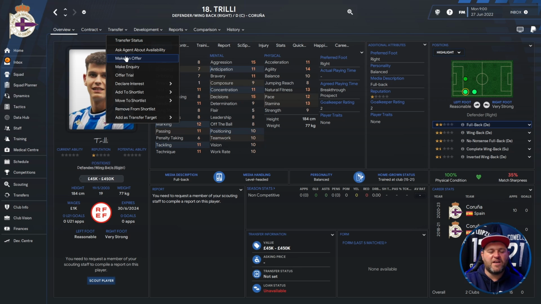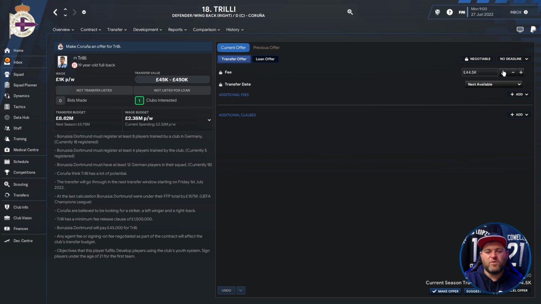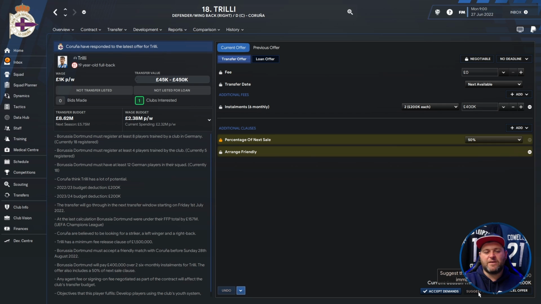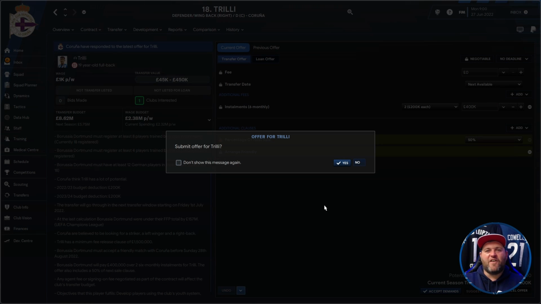So we're going to hit the transfer and once again make an offer. They want £44,500. We're going to offer them 0. They're going to come back with 475,000. So again, we're going to go to 0. We're also going to knock this down to £400,000. I'm going to suggest those terms. They're going to come back with a 50% percentage of next sale and arrange a friendly, and we're going to accept those demands, and that is fine. So we are going to sign Trilli for nothing up front and £400,000 in instalments across 2 6-monthly instalments. So that's another bargain player you're going to get to have at your team as a wonder kid early on in the game.